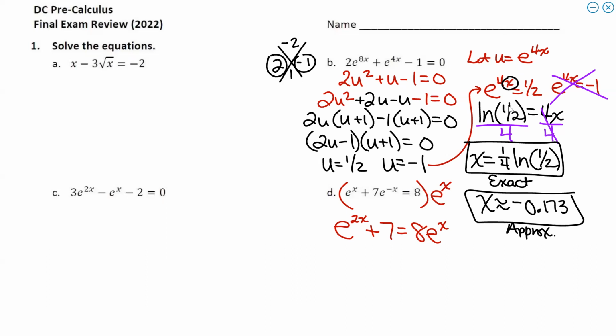And then finally, we have this line down here that I need to put into slope-intercept form. So negative 2y is greater than negative x minus 18. I'm going to divide everybody by negative 2. That's going to flip my inequality. So now that becomes a less than instead of a greater than: y is less than 1/2 x plus 9. I'm going to be up here at positive 9.